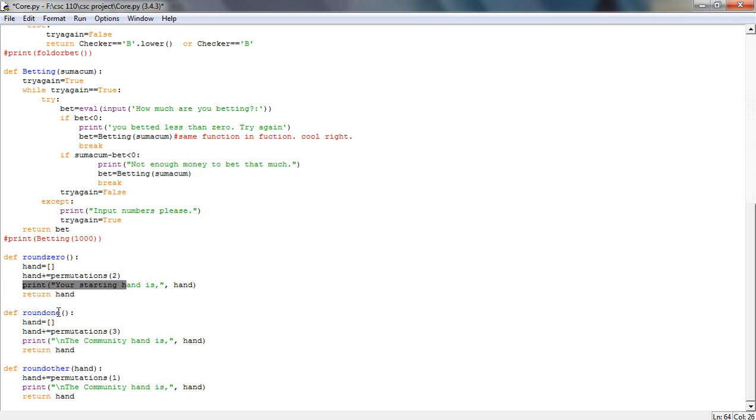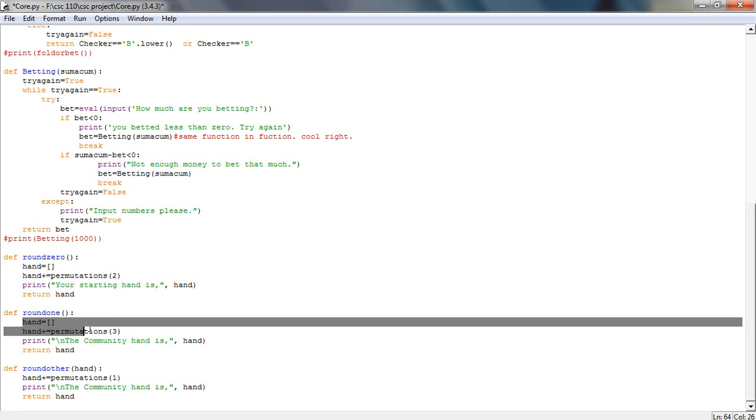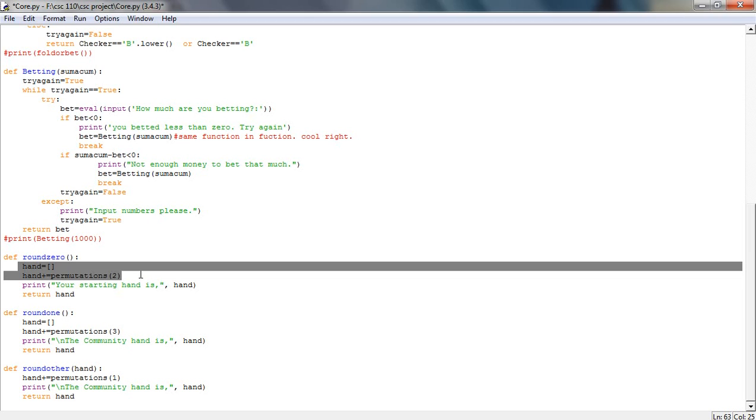And then round 1 is basically the same thing, but I'm using this for the community hand. Well, I'm using the other one for each player's hand, which will have 2 because each player will have 2 cards in their hand.